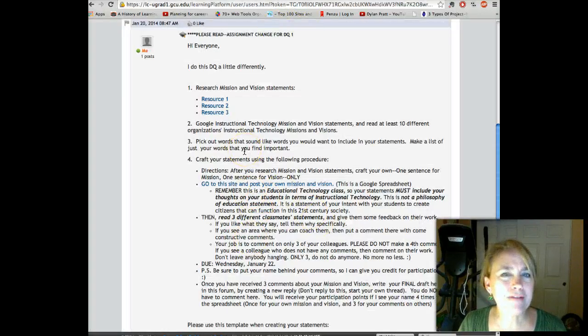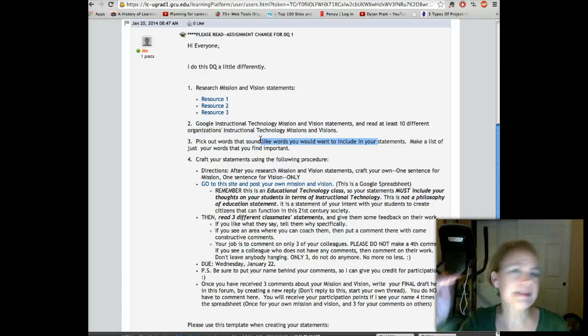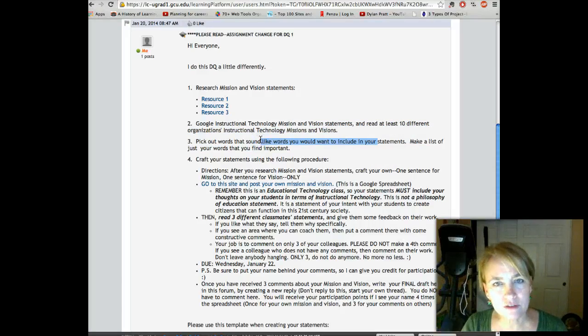Okay, so going back to here. You don't have to use Wordle, but you do need to research at least 10 different missions and 10 different visions. Make your word list somehow. Use Wordle or just write down a list of words that you feel are important for your mission and vision.